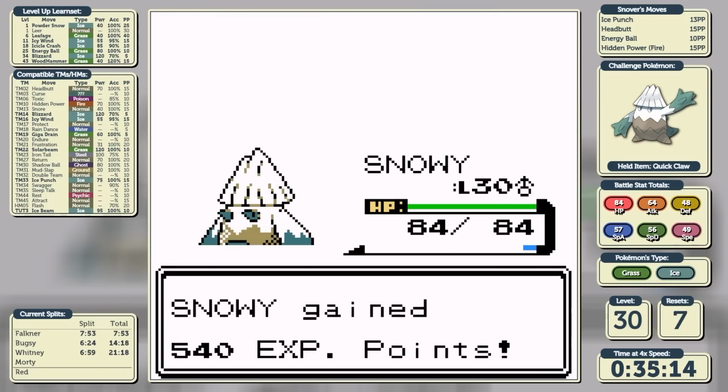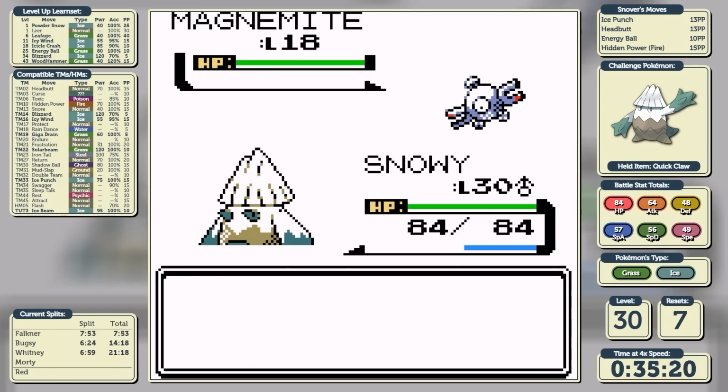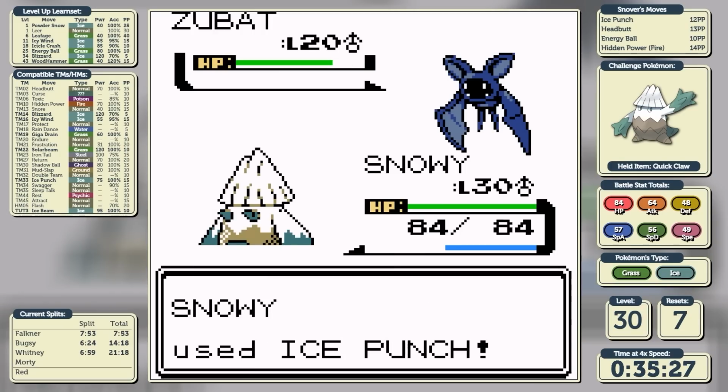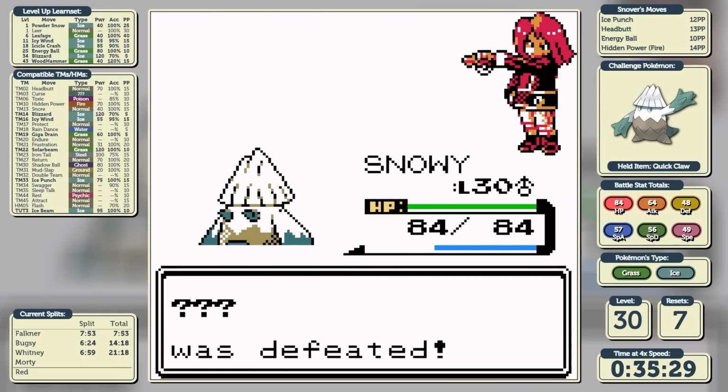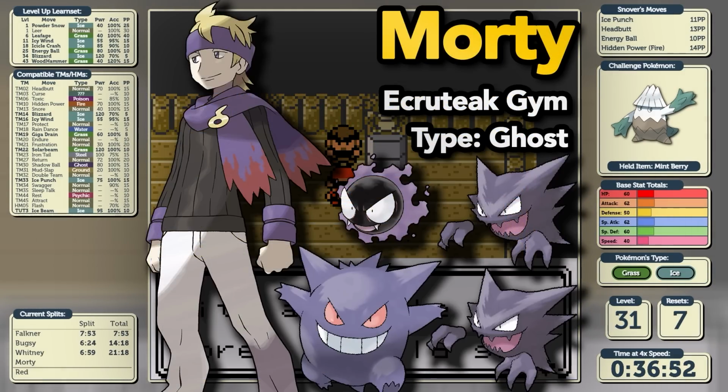We freeze the Haunter, and that means we're not on a clock for the rest of this battle. Headbutt critical hits and flinches the Quilava, and now it's easy plain sailing from here. Hidden Power Fire makes light work of the Magnemite. It's just Zubat left to go that's weak to Ice Punch. We knock it out, and we are through the third rival battle in a time of just over 35 minutes.